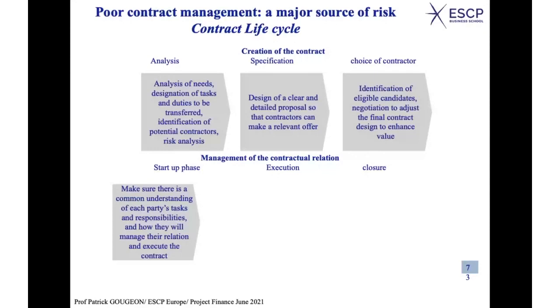Okay? So those who are going now to start to work together were not involved in the first place, or not often enough. So this is a phase that is useful to make sure that there is a common understanding of each party's tasks and responsibilities. Those who are going to work together, you have to make sure that they really understand. Normally, this phase should not exist. If the contract is built in a proper way, normally there shouldn't be such a problem. But in real life, it's reasonable to consider this phase, okay?